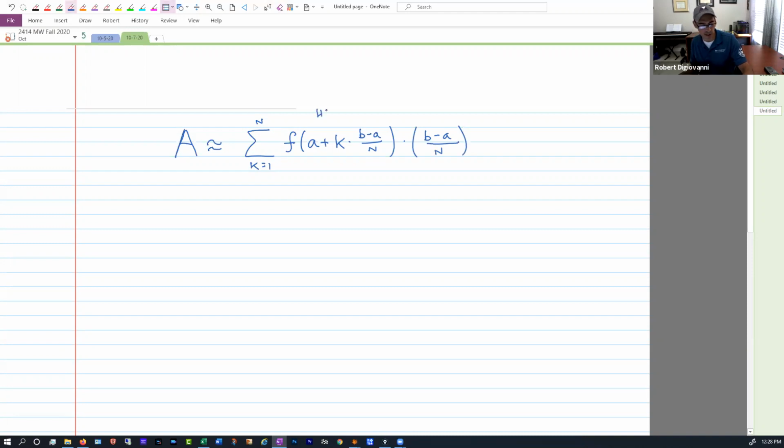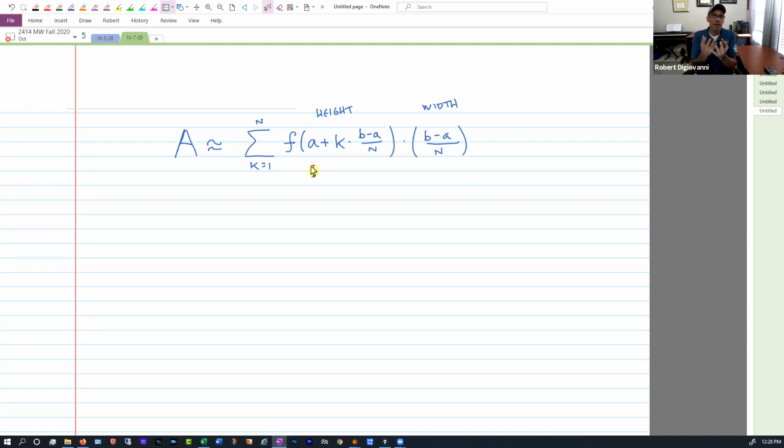Remember, this was the height of each rectangle, and this was the width of each rectangle. Height times width gives you area. So this is a nice compact formula that allows us to add up the area of n separate rectangles. Now, do you all agree that this still sucks? Like if we had 100 rectangles, we'd still have to calculate the area of each one. If we had 1,000, we'd still have to calculate the area. All I've done is put this in a very nice condensed compact notation for us. Yeah?